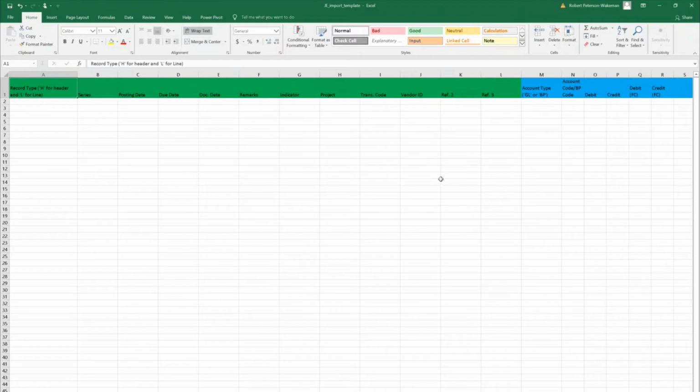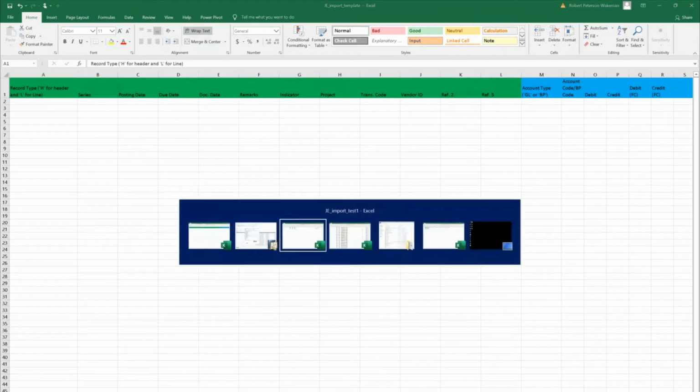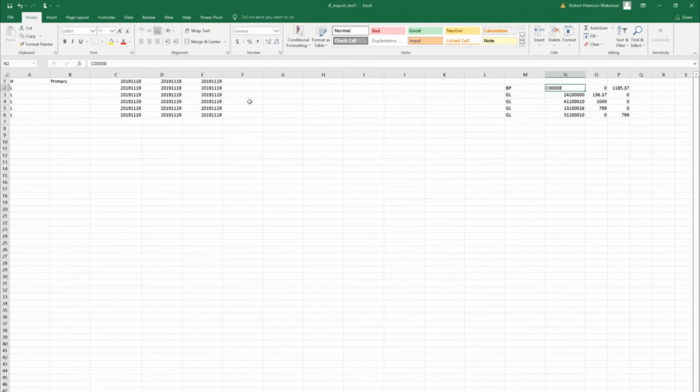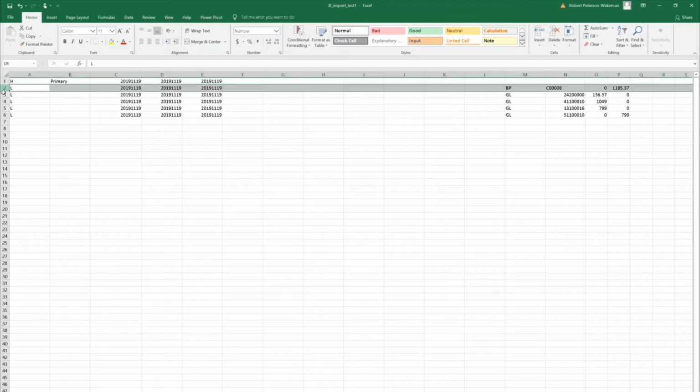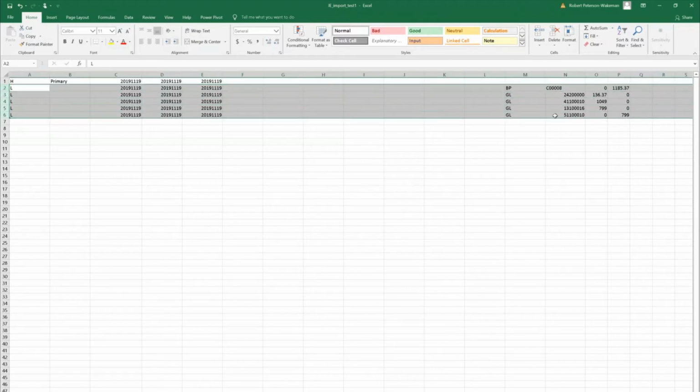So if I look at the actual journal entry that I've queued up in my sample, I got rid of the header, because when I actually try to upload this as a tab delimited text file, that's the format it needs to be in. So there's a little bit of doing to figure out your sequence here. But I created my Excel sheet. I've got my header row, and I've indicated the numbering sequence and the posting date, due date, and document date. The rest of these entries are line entries, and you can see that the account codes and the balances are meant to match that sample journal entry I just showed you, journal entry 887.